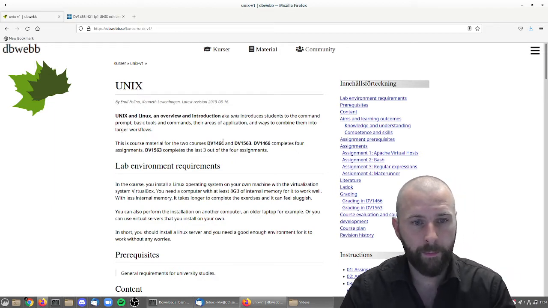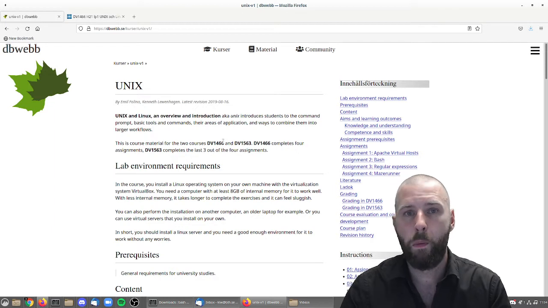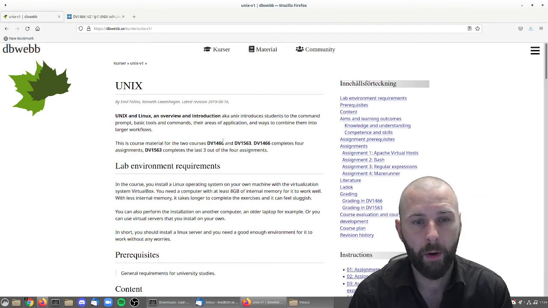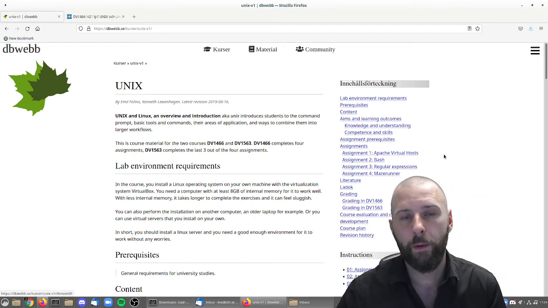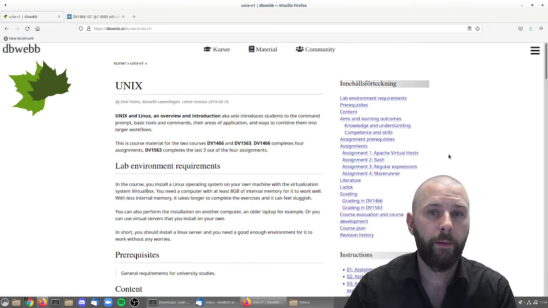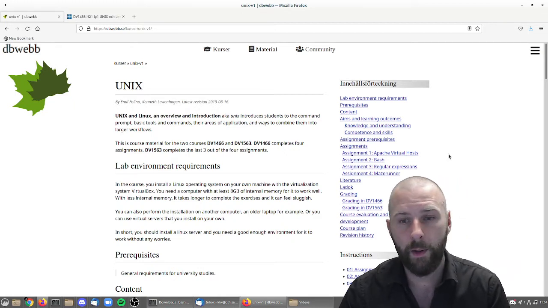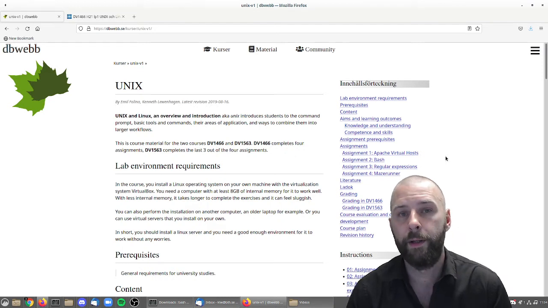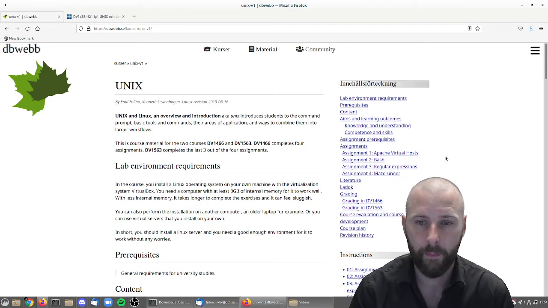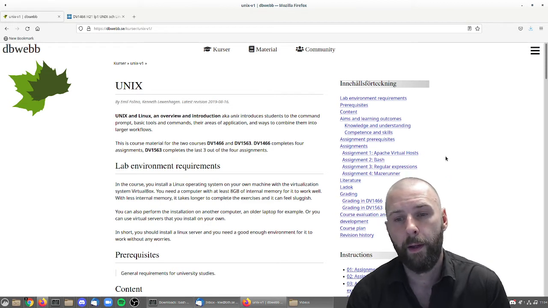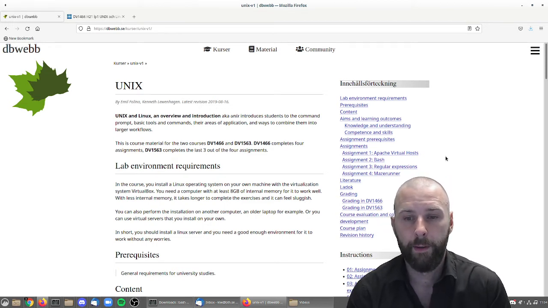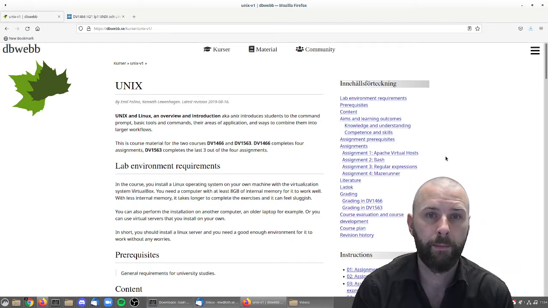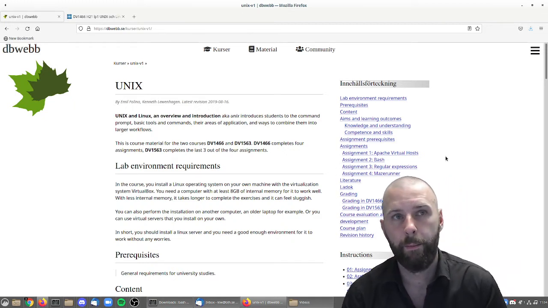Okay, it's 4 assignments. The content is different in all the parts. The first part is about Apache virtual hosts. Only 1466 has to do it. It shows you how you can set up web pages on a server on the same domain using Apache. Second assignment is about Bash. Bash as a terminal and Bash as a programming language.